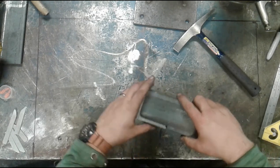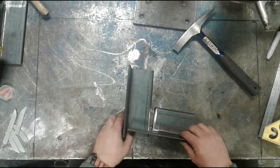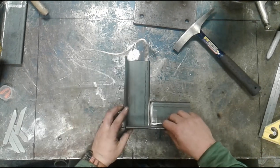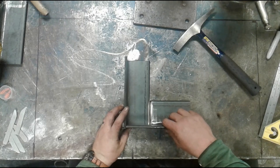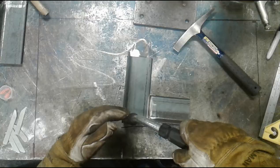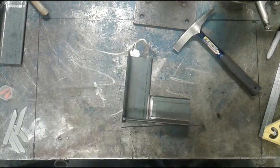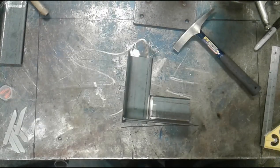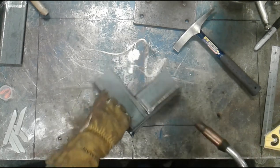I have a little bit of a root opening here on the bottom of the joint, and I've beveled it as well. That will allow me to fill that first. Okay. I'm going to check this thing to make sure that it's reasonably square. That's actually really good right there. So I'm going to give a little tap in the bottom inside corner.